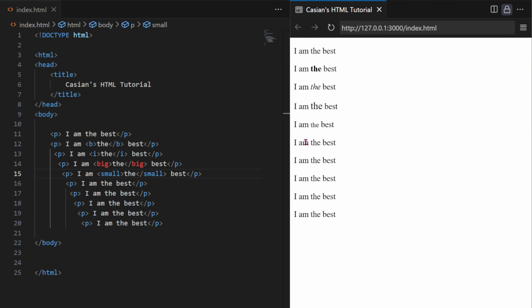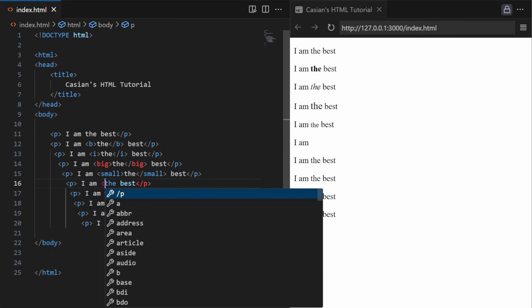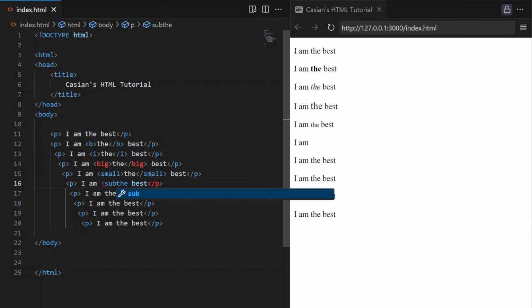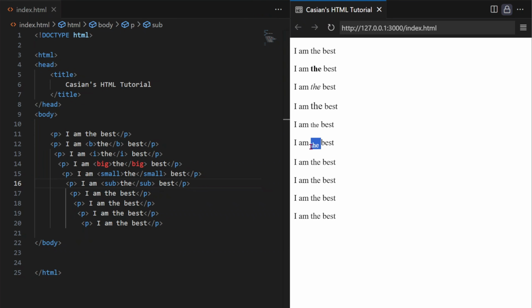it's pretty small. And then the next one, we can say subscript, so it will just be sub. And as you can see here, when you talk about logarithms, it's on the base, so that's pretty nice.